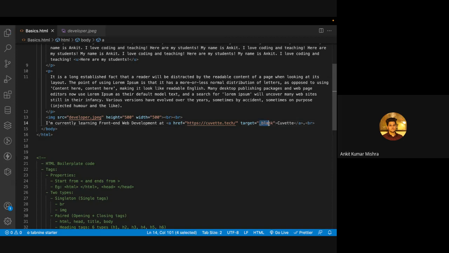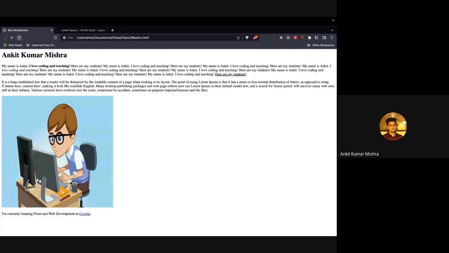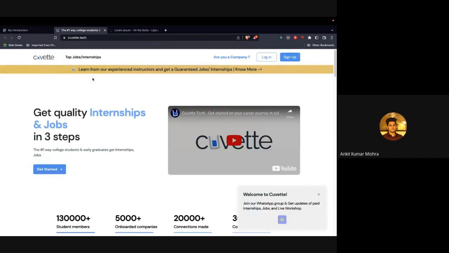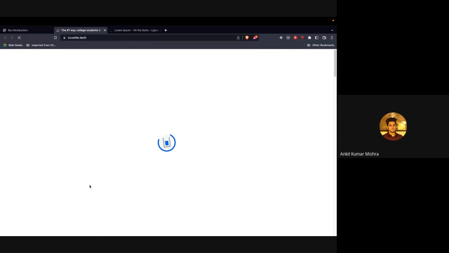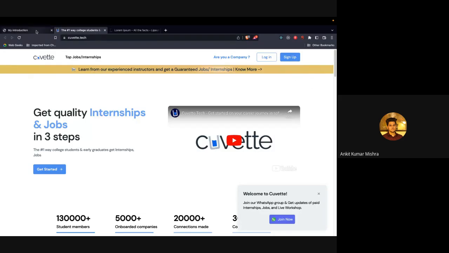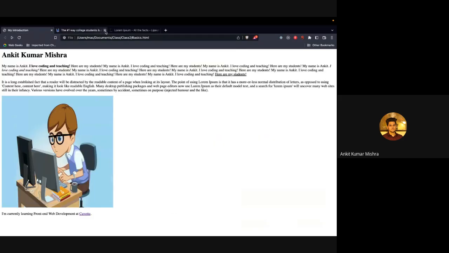This is one of the predefined values. When you give this value for the attribute target inside the anchor tag, it will not open the link in the same tab. It will open the link in a new tab. Got it? Let me show again. I click on this. It opens the link in a new tab and you have your original page already open.